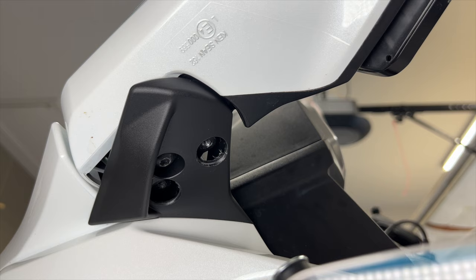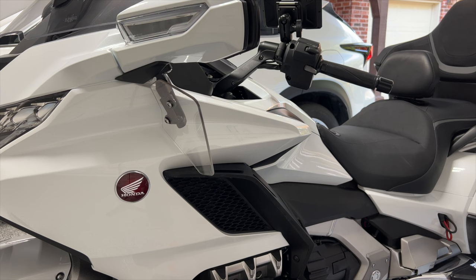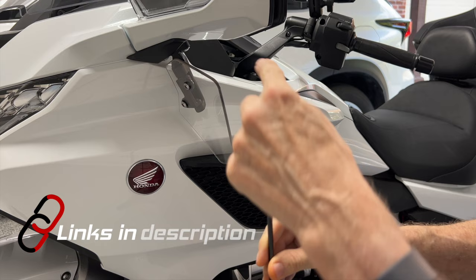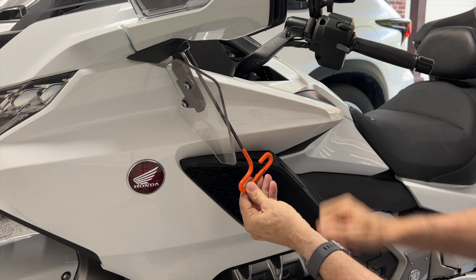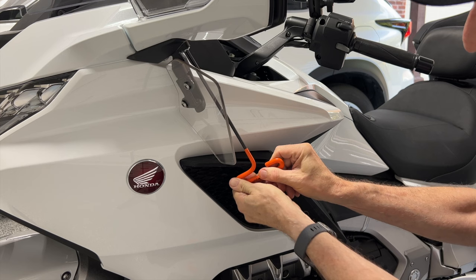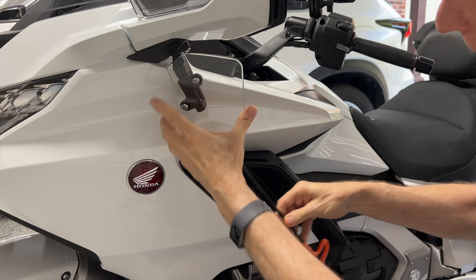Now position the upper air deflectors in place with the collars going through those two holes that we drilled into the trim piece. Okay, I want to recommend that you consider these long handle, long reach Allen wrenches, because when you go to take off things like your mirror, the handle goes down below the painted surface and you don't have to worry about scratching the paint. They also give you a little bit more leverage. They're very well made. It makes taking things like this upper air deflector on and off much, much easier.